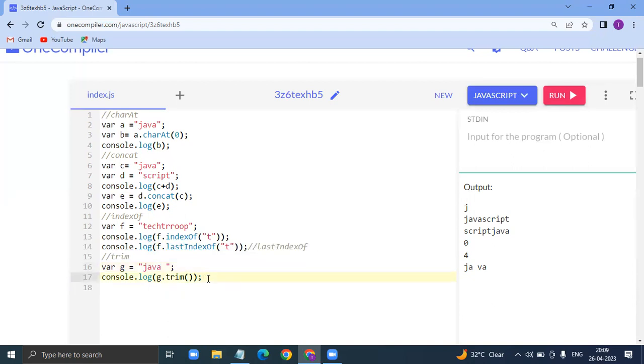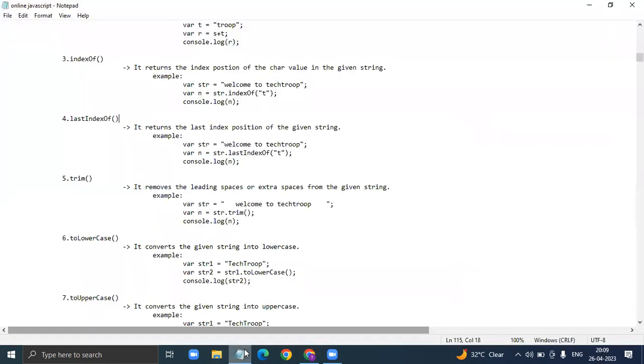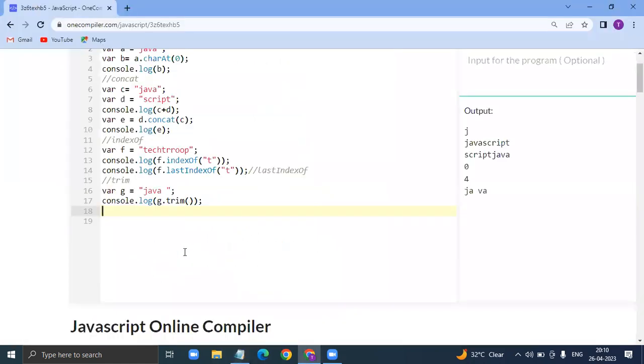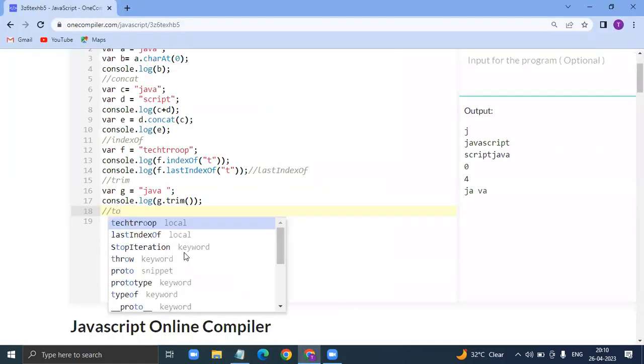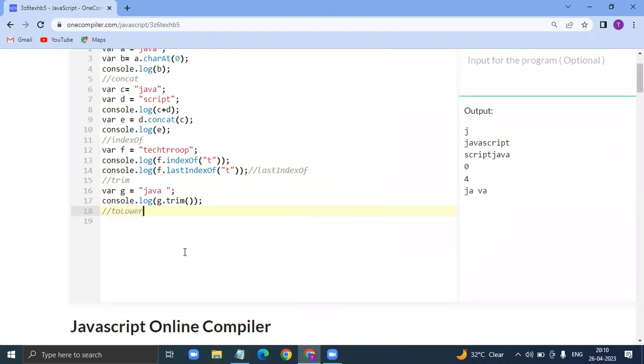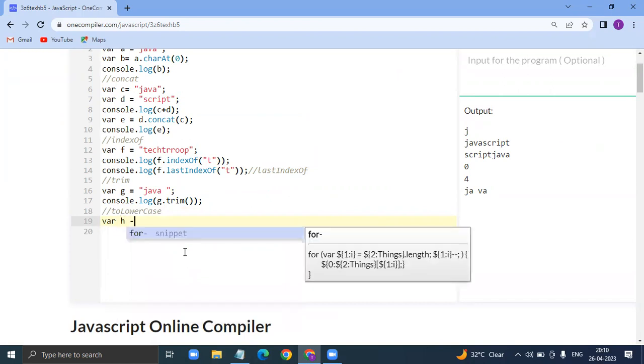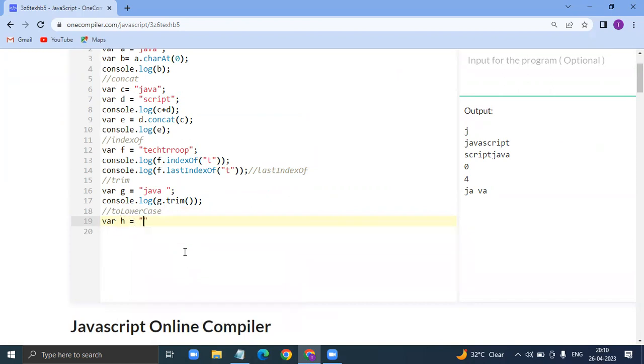అండ్ నెక్స్ట్ to lowercase and to uppercase. Okay, lowercase, so where h equals to Java is the string. Now I just want to print this in uppercase, means capital.